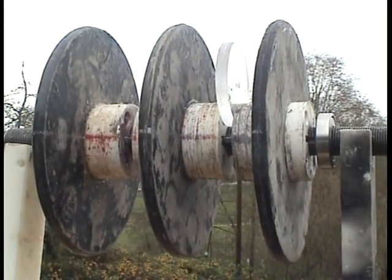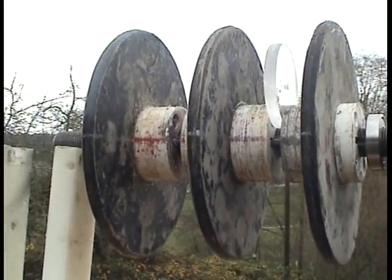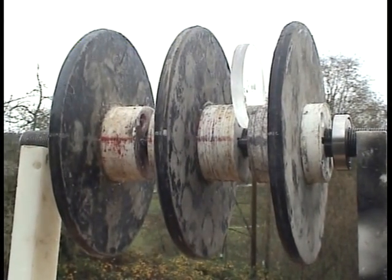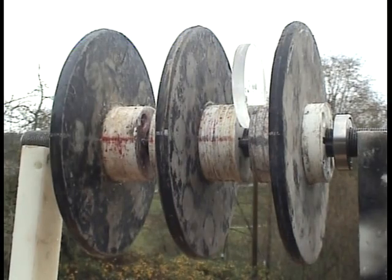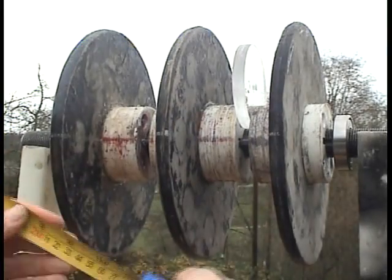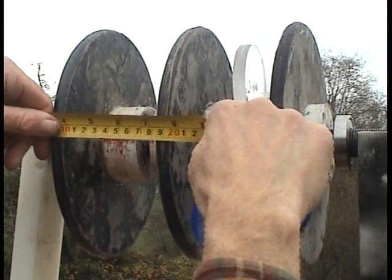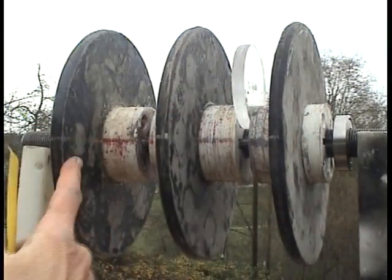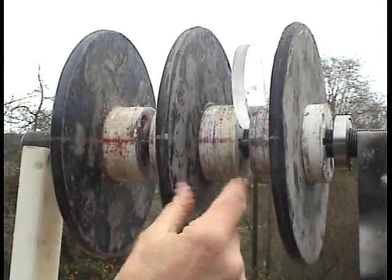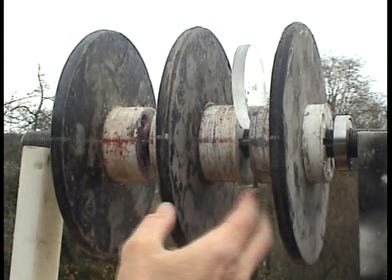Okay, now I got 3 rotors on the shaft now. In the previous shot, there was just 2 rotors on the shaft. Now I got 3. We know it needs to be 79 millimeters tight between here and here to fit these coils in between. And I measured the other stator plate, and it's 83 millimeters to be absolutely tight.